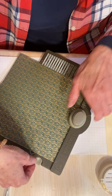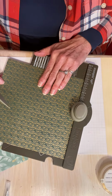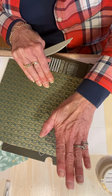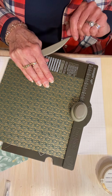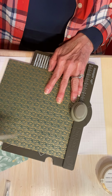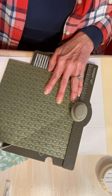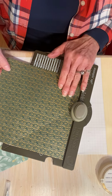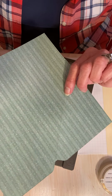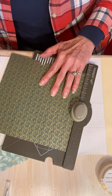Okay, you have your little scoring tool right here, and what you want to do is you want to punch. Okay, so I have this at 3 1/2, and now I'm going to punch. I'm going to try to feel where that line is. Okay, don't want to press too hard because designer series paper has a tendency to tear. Okay, so can you see where I scored right there?